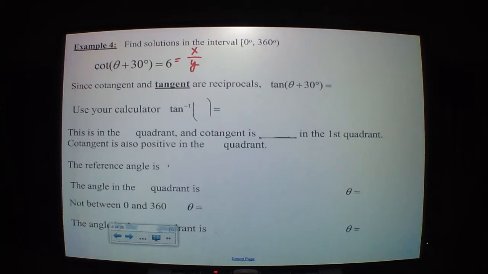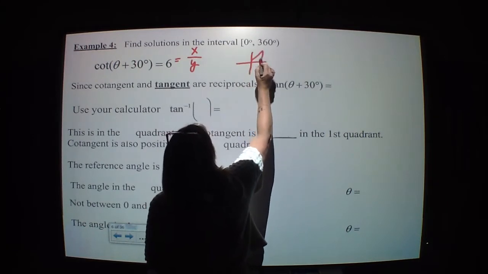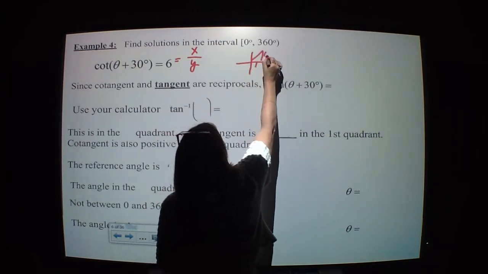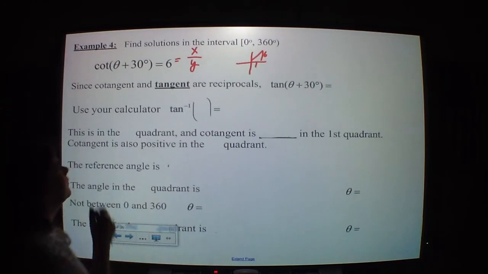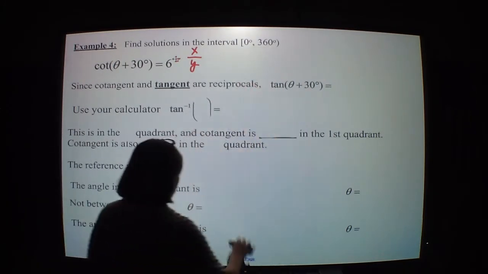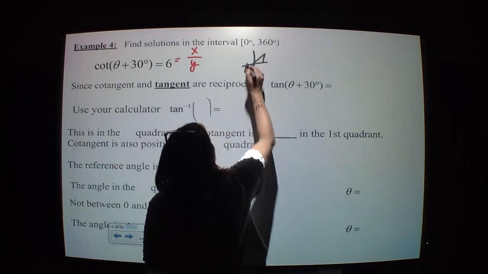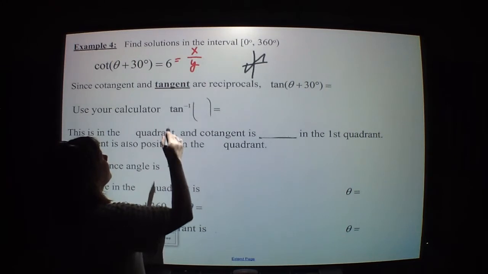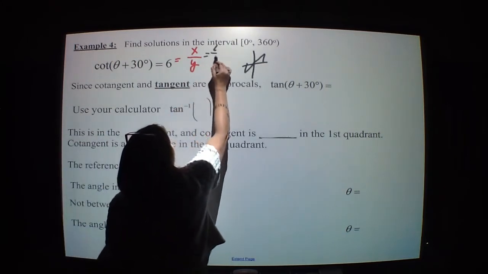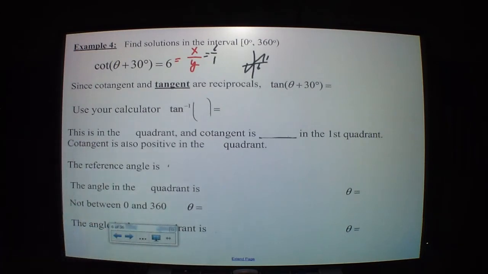But when you do this, and you do your picture, you might say, oh, that's not a triangle I know. So here's where you have to use a calculator. Because if you drew this, you'd say, okay, tangent, I'm in my first quadrant or my third quadrant, and x is 6, y is 1, so 6 over 1. That's not a triangle I know.